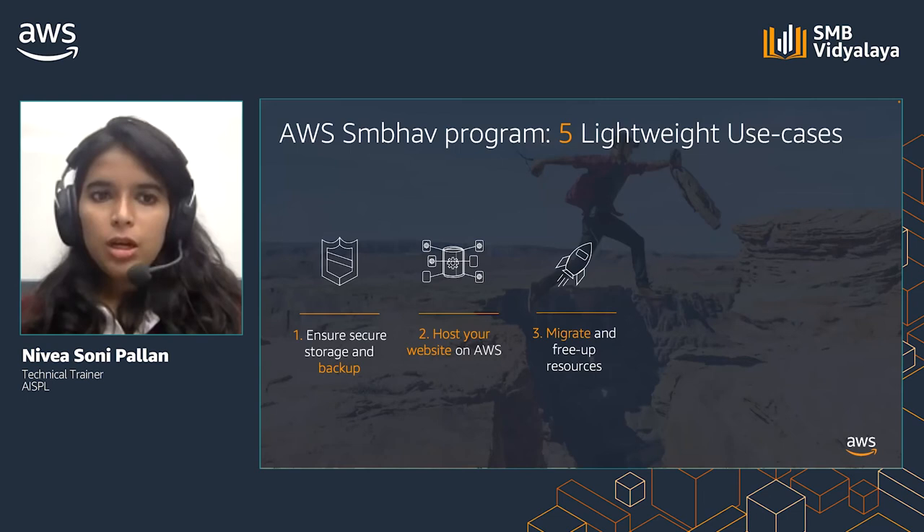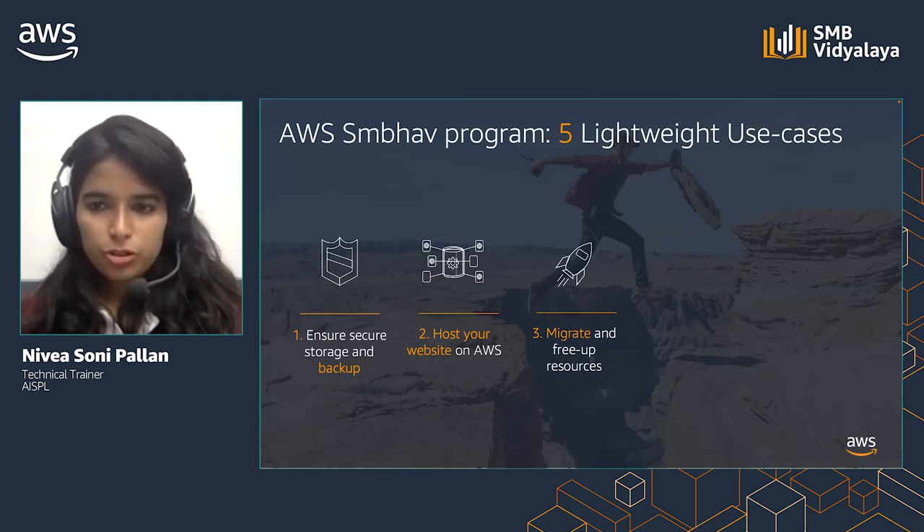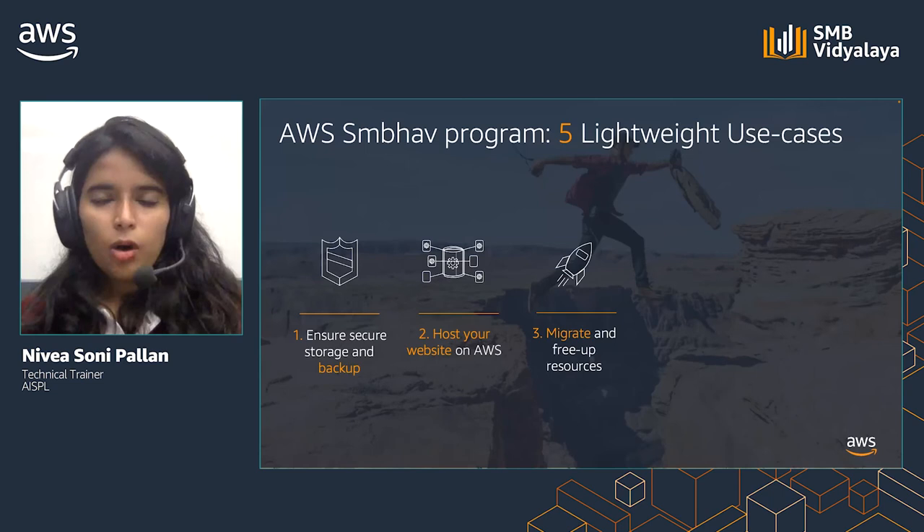Migrate and free up IT resources to achieve lower costs — customers typically save approximately 30% on their infrastructure. Greater staff productivity: an IDC study of AWS customers showed a 60% improvement in productivity for IT infrastructure staff and 25% higher developer productivity. Once customers made bold plans to migrate to the cloud, it created momentum for their staff to learn new skills and forced needed changes to their processes. Customers who adopt modern application development practices in the cloud are delivering, on average, three times the number of features.